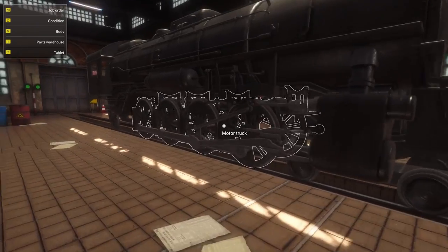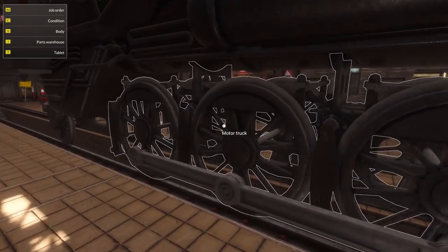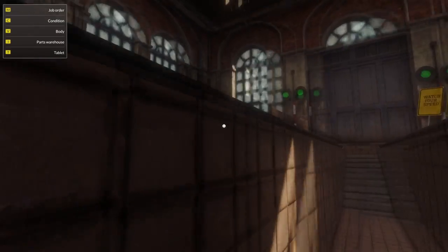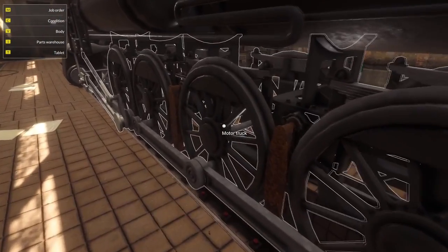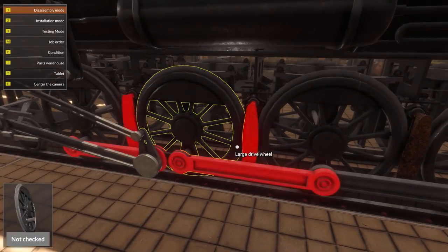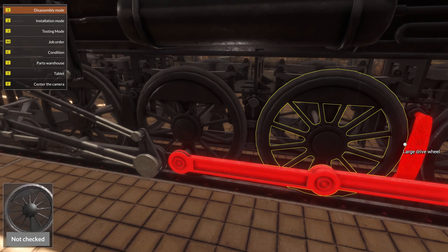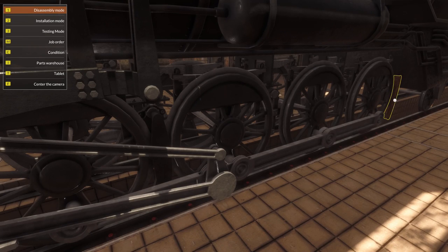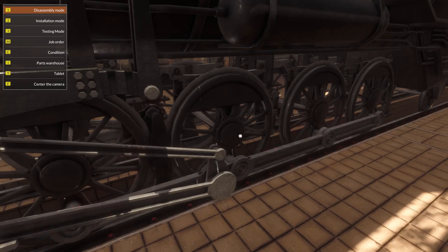Wow. Take all that stuff apart. There's a lot of stuff on here. So there's supposed to be three things. I don't see anything over here. But I do see three things here. Okay, so disassembly. That's it, I guess.